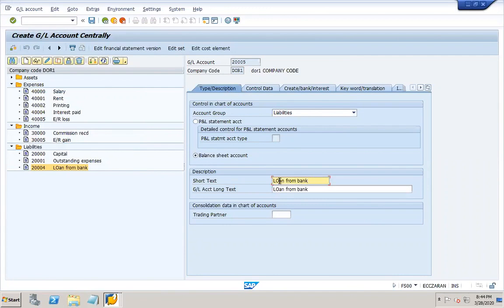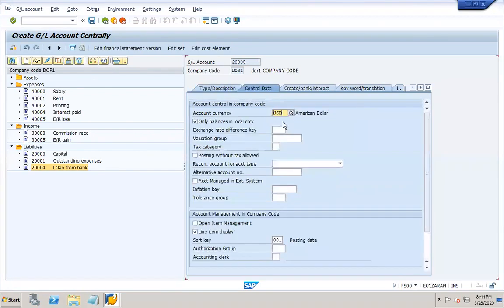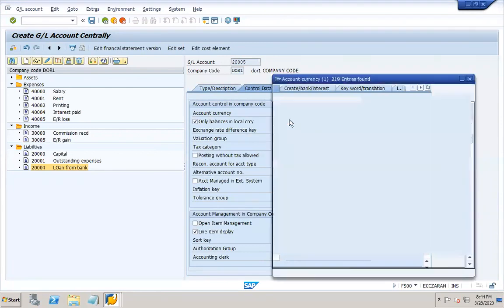This liability GL account I'm creating in EUR currency. Okay, so loan from bank. Where I would want to do the revaluation, I'm creating in EUR currency. So the account currency becomes EUR.